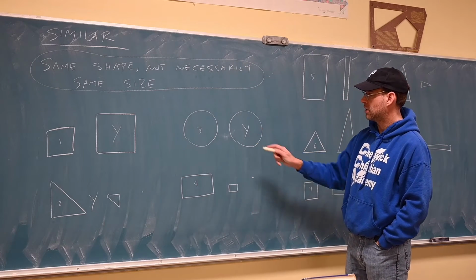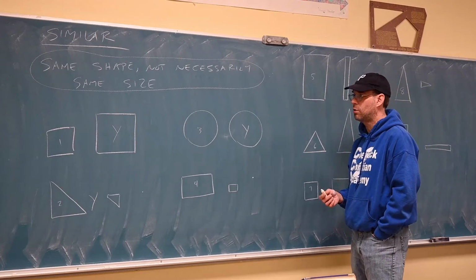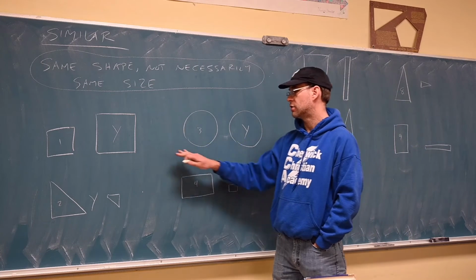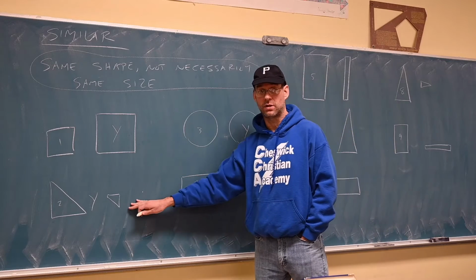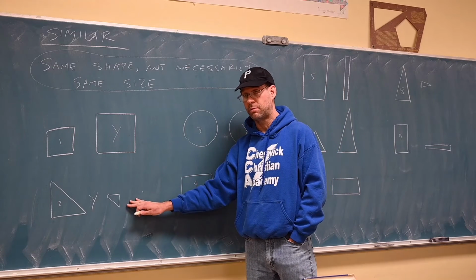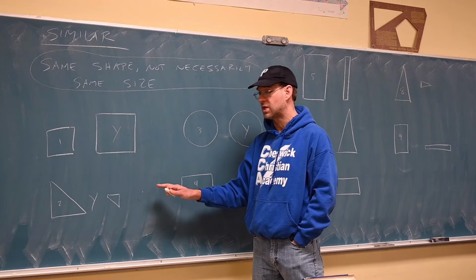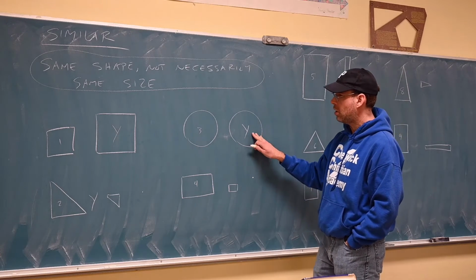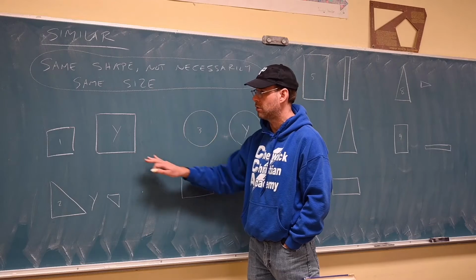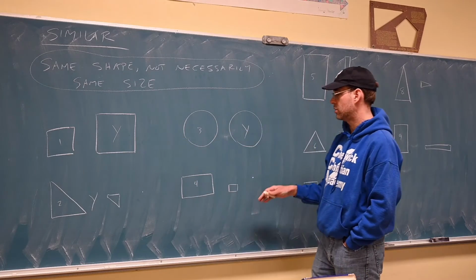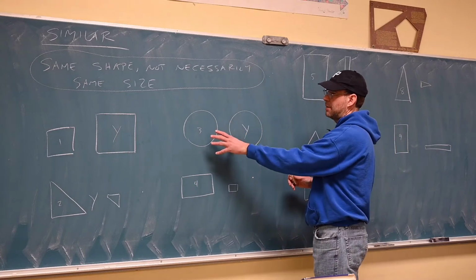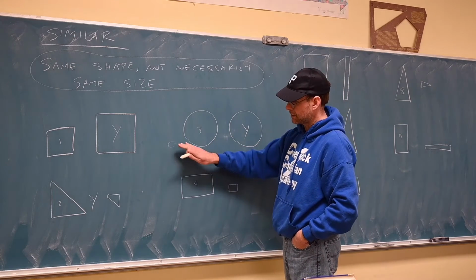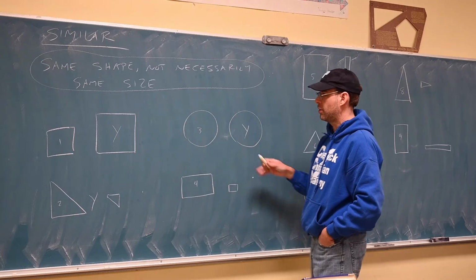3, yes, these are similar. They're both circles. Any circle would be similar to any other circle. Okay? That's true about squares. That's true about circles. It is not true about triangles. Not every triangle is the same shape as every other triangle. We have some differently shaped triangles that exist in the world. But circles, always. All circles are similar to all circles. All squares are similar to all squares. The fact these were the same size doesn't matter. If I drew you a big circle, little circle, you'd still say yes. All circles are similar to all other circles.